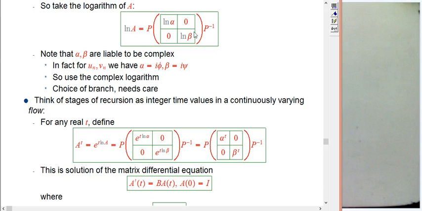The ln has already been defined up here. And the matrix exponential, same deal. You just conjugate it with the P and the P inverse and do the exponential in here. Okay, so what does that amount to? It really just amounts to doing what you think you should do. If you always have this mantra of diagonal matrices are easy, and diagonalize your matrix and do what you think you should do on the diagonals, and then relate it back to your original matrix with your change of basis matrices, P and P inverse, that's how you take the t-th power of a diagonalizable matrix.